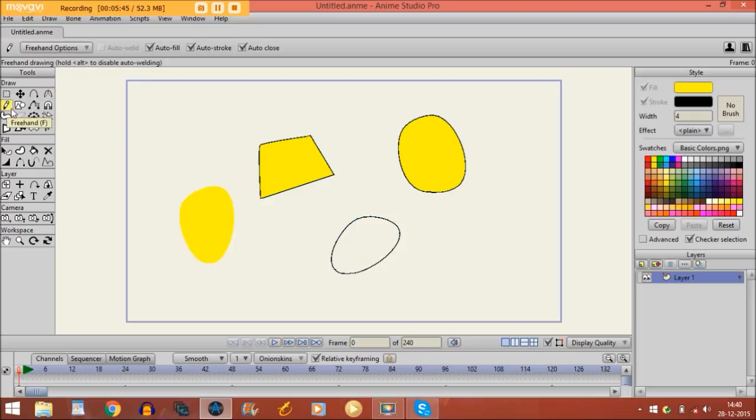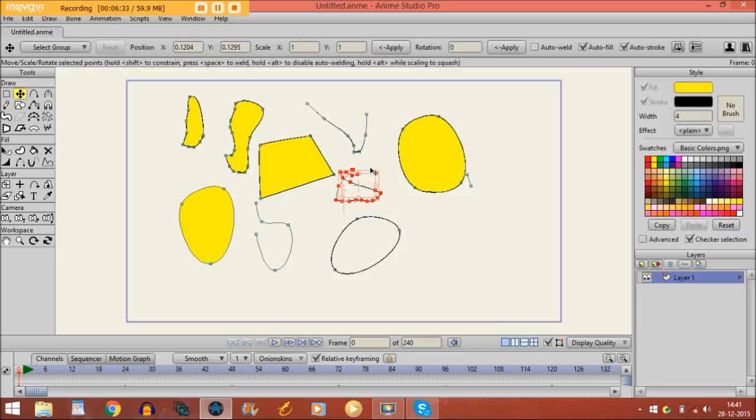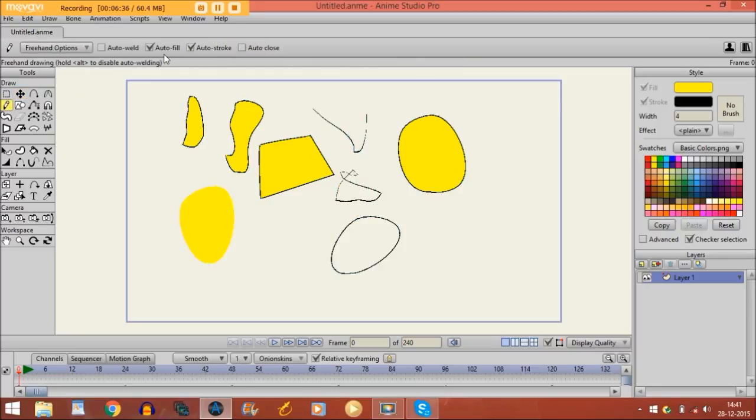Then we have the freehand tool, and this is basically just a pencil that you can use to draw shapes. As you can see, when you draw something like this, it automatically connects with each other and creates a shape. You can stop that by just deselecting auto close. If you then do it like that, it just becomes a line, but you can still, if you want, connect everything together like this. So it's kind of the same as the add point tool. You can also deselect auto fill or auto stroke, and you can just play around with it and see what you can create with it. We have already covered the draw shape tool.